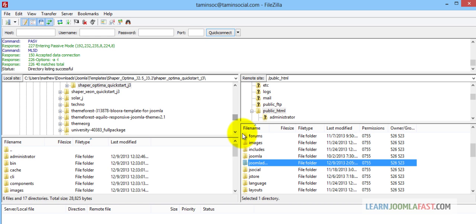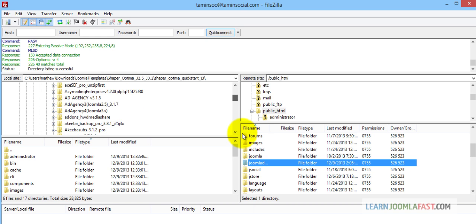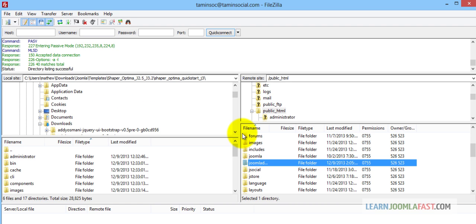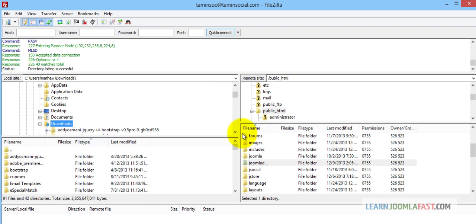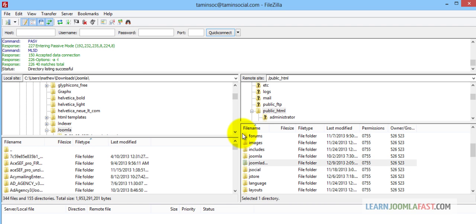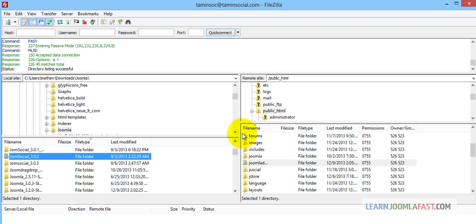At the left column, if you notice here, this is where all your stuff on your hard drive is stored. So you want to locate that particular file that you just downloaded, the Joomla. Alright, here it is, Joomla 3.2.